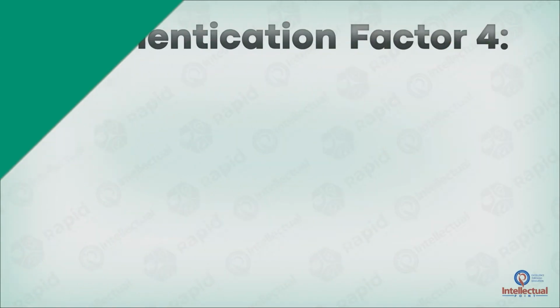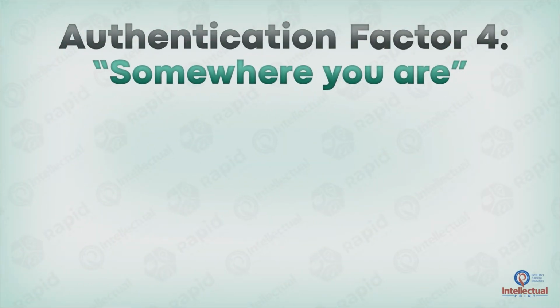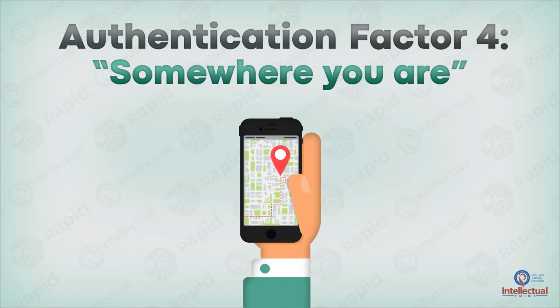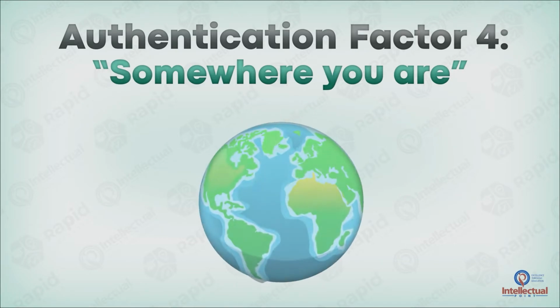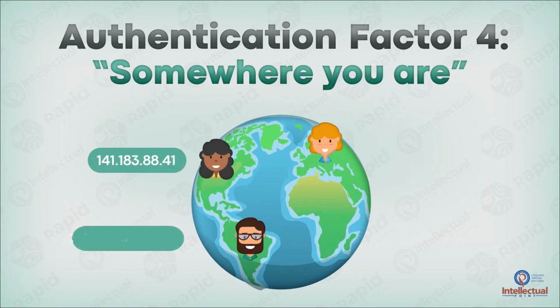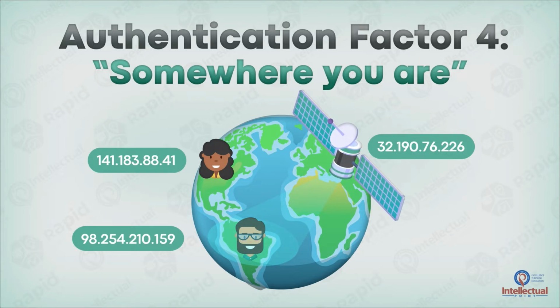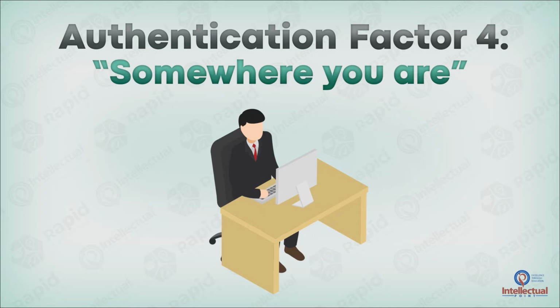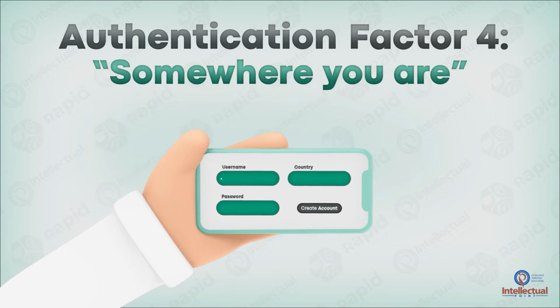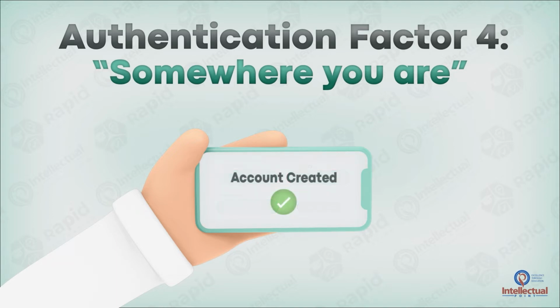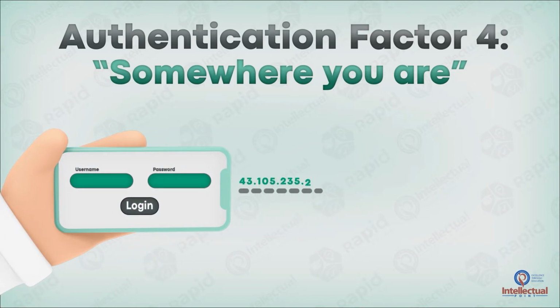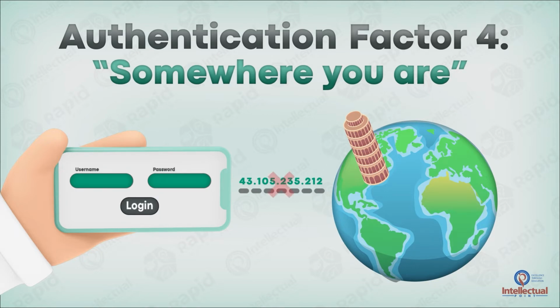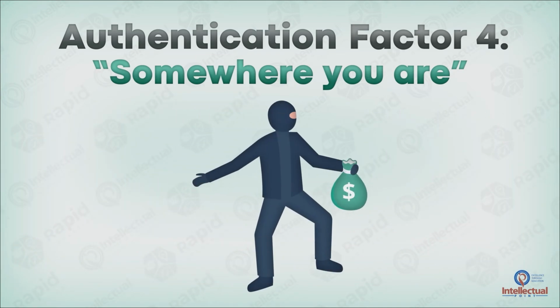Next we have the factor somewhere you are. It would be safe to assume the factor somewhere you are is related to your location. One of the most common methods of detecting a user's location is via IP addresses and their geo-coordinates, which can be found using location services and satellite communication. For instance, suppose that you use a service which has security checks. When you configure your account, you might say that you live in the United States. If someone tries to log into your account from an IP address located in Italy, the service will most likely notify you that a login attempt was made from a location that deviates from your common login activity. That is extremely useful to protect your account against hackers.